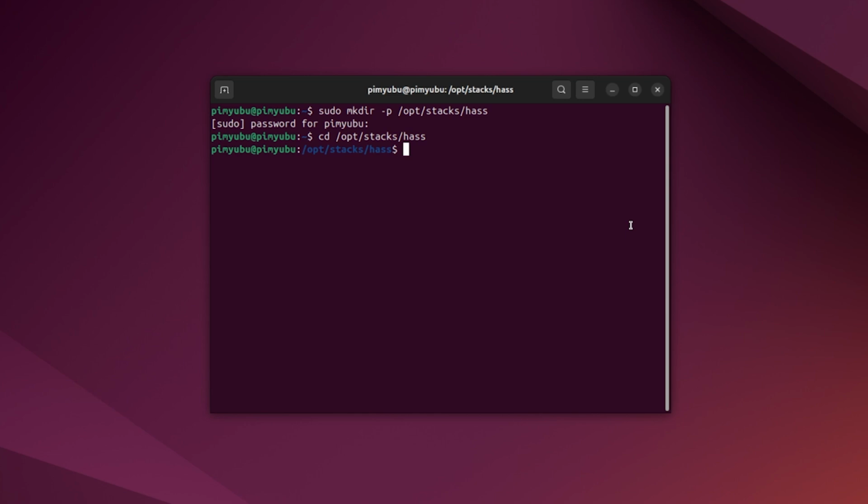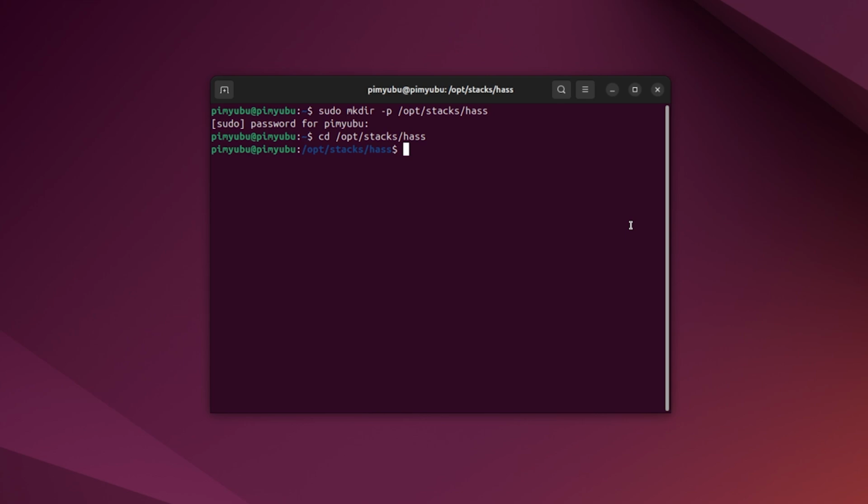At this point, we can begin to write the Docker compose file for Home Assistant and the 3 other pieces of software that we'll be using. The first of these pieces of software is Node-RED. Node-RED is a fantastic automation tool that integrates beautifully with Home Assistant and makes automated tasks significantly easier with its visual-based scripting. We'll also be setting up Mosquitto, which is a lightweight and efficient MQTT broker. This broker acts as a messaging service so that Home Assistant can easily send and receive messages from sensors and other pieces of software. A popular piece of software that relies on MQTT is Zigbee2MQTT. This converts Zigbee signals into MQTT messages that can be read in by Home Assistant.